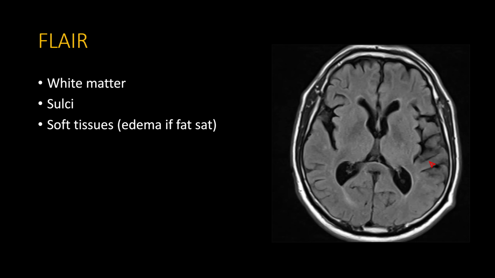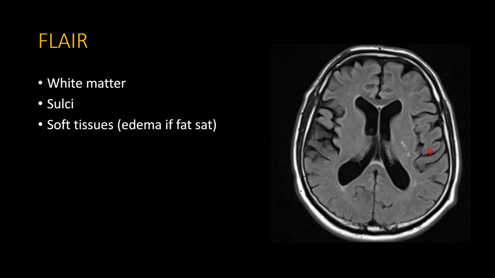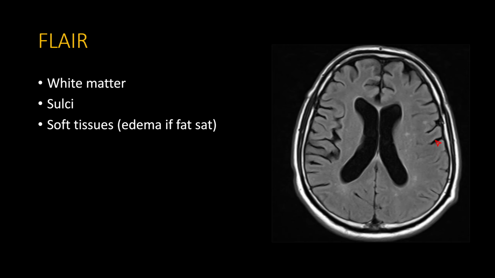Another thing that's good to look for on FLAIR, sometimes you can see vessels that are hyperintense on FLAIR. The vessels tend to be in the sulci, but it won't be the whole sulcus, and it would look like a wisp, a curvilinear structure that's hyperintense. Hyperintense vessels on FLAIR can be seen in the setting of slow flow. So whenever you see that, do not ignore that. That could imply that there's a proximal stenosis in one of the proximal arteries. So always mention that and always recommend some kind of vascular imaging to further interrogate that.